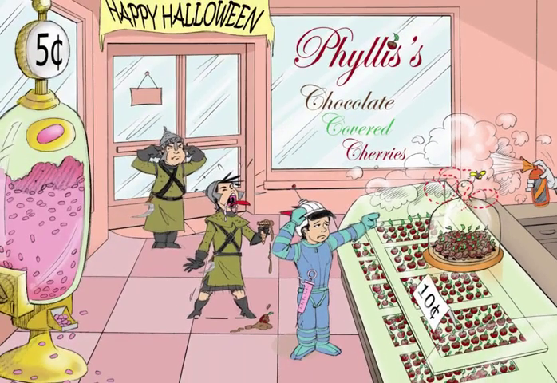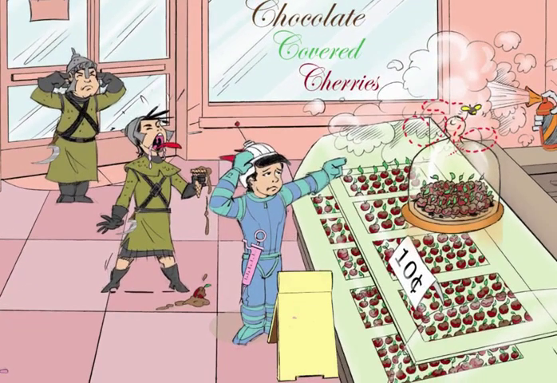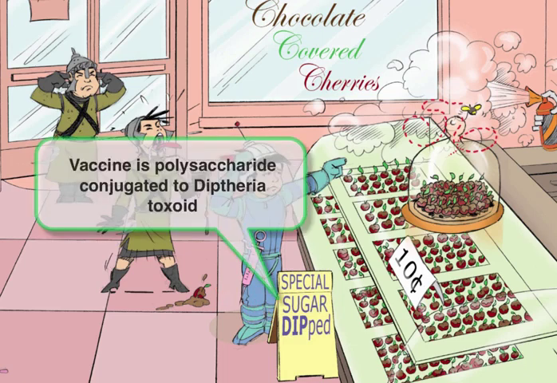There are a couple more details about the vaccine you should know. The vaccine consists of a polysaccharide of the Haemophilus capsule conjugated to the diphtheria toxoid, which is a protein that increases immunogenicity of the capsular polysaccharide so that the body can produce a strong IgG response. Additionally, examiners may ask when would be the most appropriate time to vaccinate children, and the answer is between 2 and 18 months. So to remember that the vaccine consists of a polysaccharide conjugated to the diphtheria toxoid, we'll have a sign here that says there's a special for sugar-dipped cherries. We'll bold the dip for diphtheria, and you should be able to recall that it's bound to diphtheria toxoid.